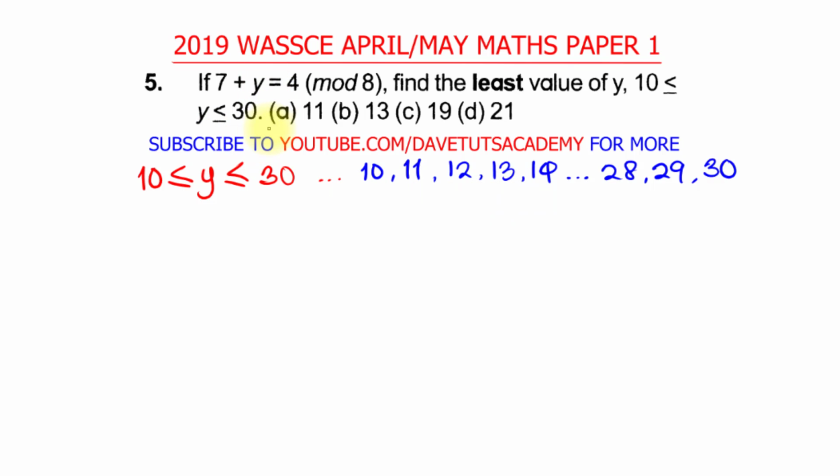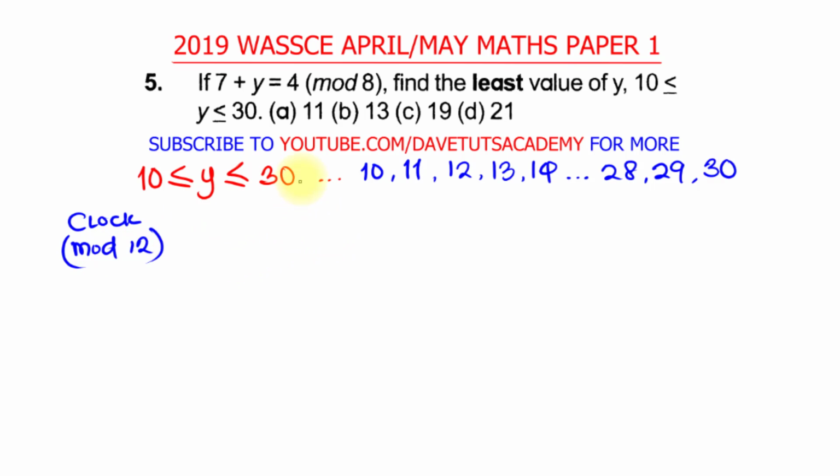But we need to understand how to carry out operations under modulo 8. Now, we have done an extensive video on modular arithmetic. You can do well to check out that particular video. The link is being flashed now, or you can also check the link in the description to this video so that you can have a good grasp of how to solve questions on modular arithmetic. We use a very simplified method for you to get it. We use a clock which is operating under modulo 12, so you can relate with that to understand the video.